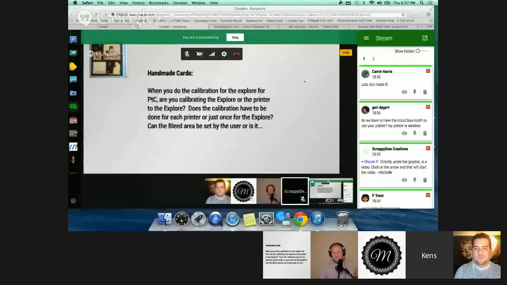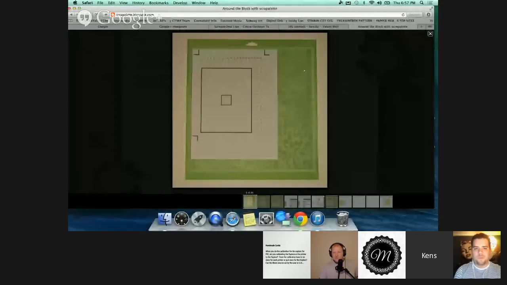Now with the calibration, since you said we're calibrating it to the printer, is there any setting within Design Space to say, all right, save this calibration setting as my Epson, save this one as my Brother? There's no need for that, because you're not calibrating the printer, you're calibrating the machine. And let me share my screen here really quick. Paulette has actually done a really good job on her blog at scrappalette.blogspot.com. Me and Christopher did videos, but Paulette actually did a really good job doing photo documentation of that, and that's what the calibration looks like.